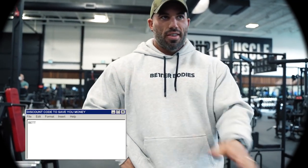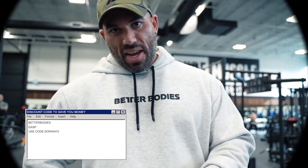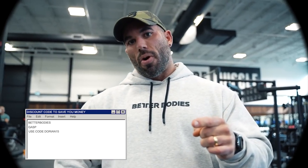Over the years you guys have probably noticed I love Better Bodies, I love GAF. I've teamed up with GAF — it's a company I've always believed in and I've been wearing it since 2008. The cool thing about their brand is I still have sweaters from 10 years ago that are perfectly fine. The quality is amazing. If you want to check out any of their stuff, go to their website. If you use code DORIAN15, you will save 15% off all your purchases. They also have a deal of the day on GAF — check daily for crazy discounts.